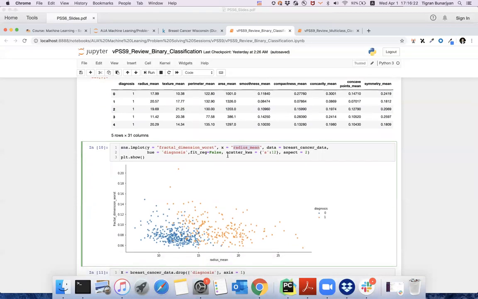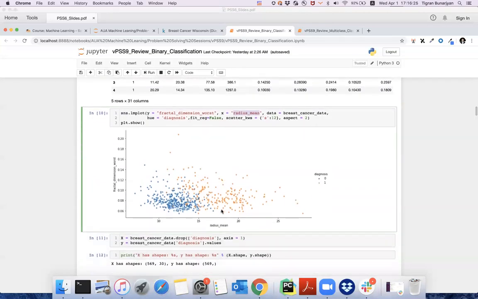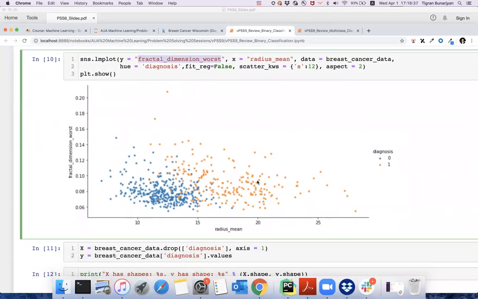For example, we can see that the plot of radius mean versus fractal dimension worst has the following form, and we can see by eye, of course, that there might be some separation, and the separation can be considered as part of the classification model.